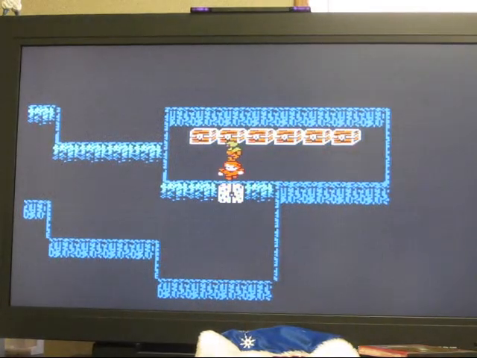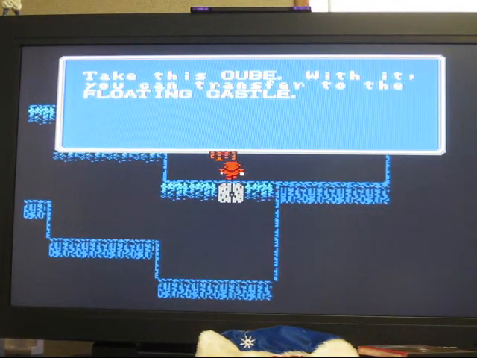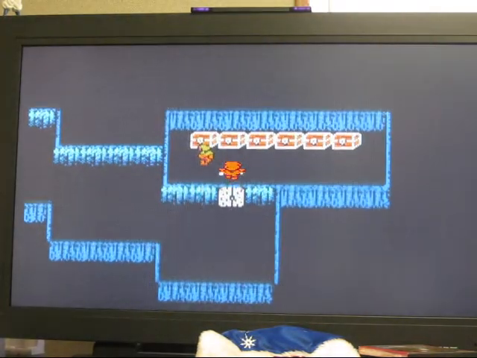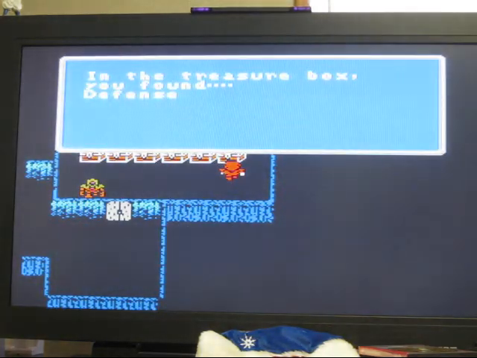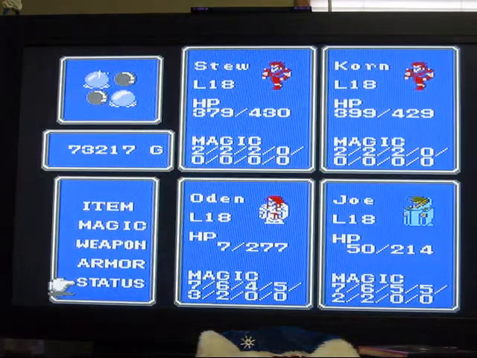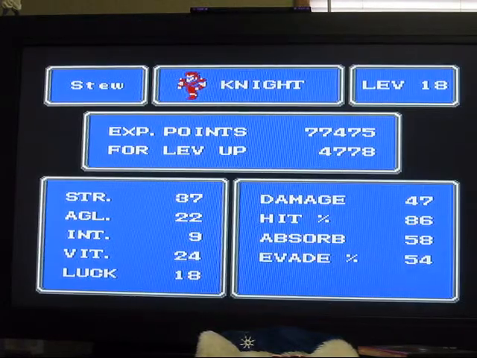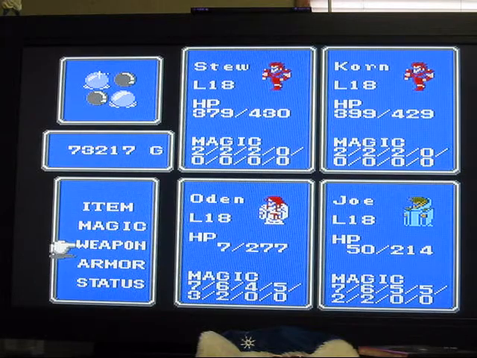Alright, that was painful. Take this cube. With it, you can transfer to the floating castle. Defense. Now that's a sword in this game that's really, really strong. It's probably in the top 5 for your knight. Let's see, my damage, I'm doing 47, 86.